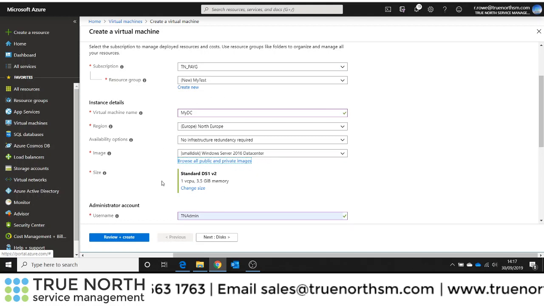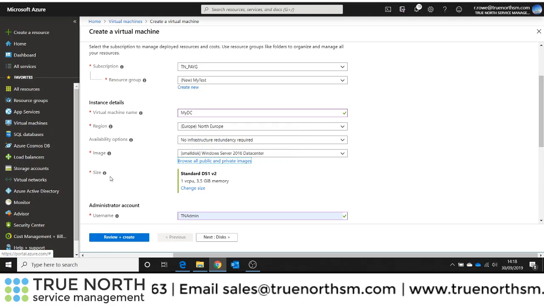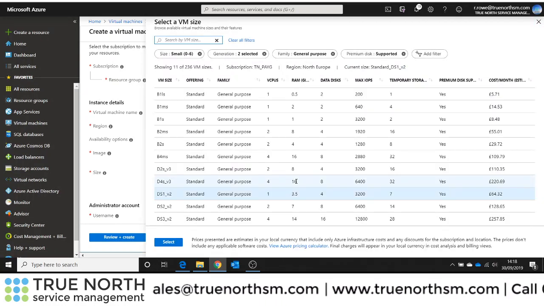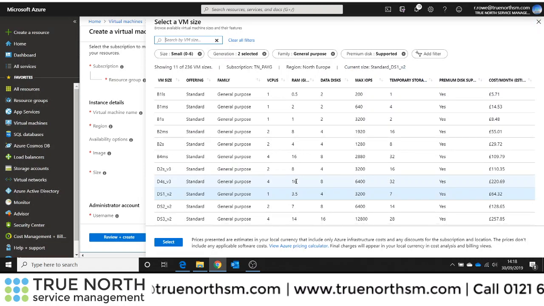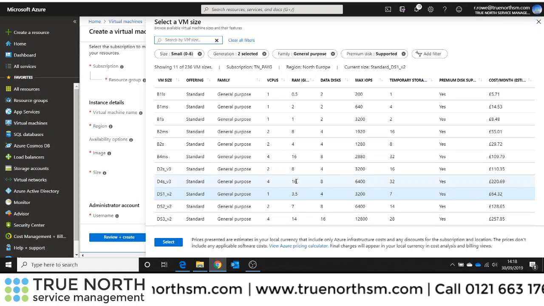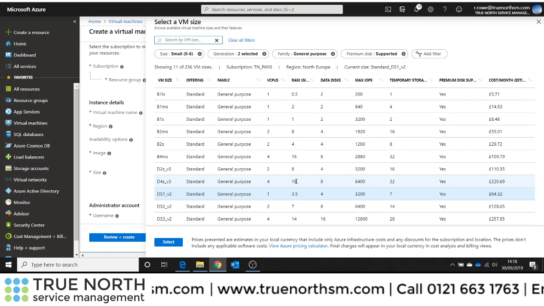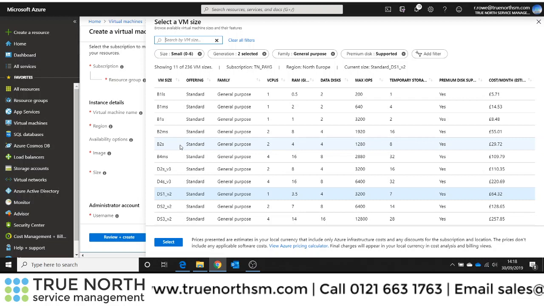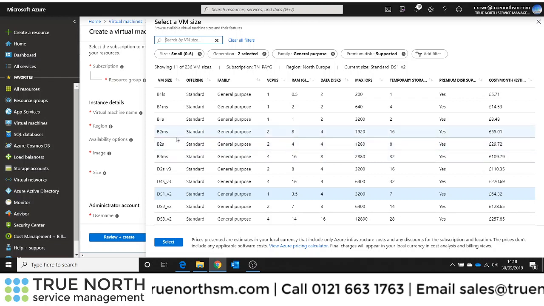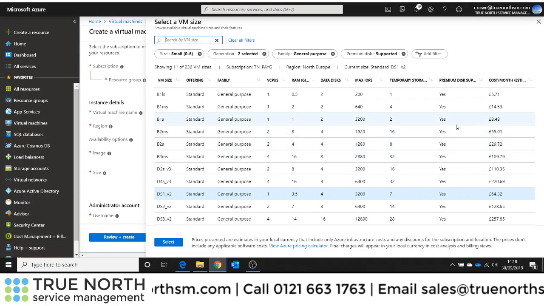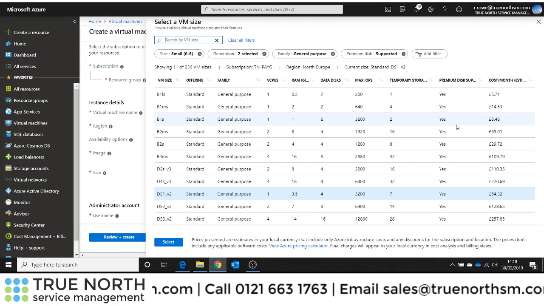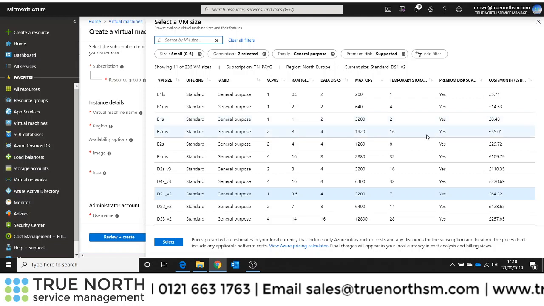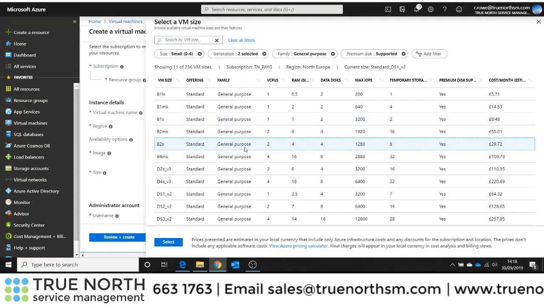So I've selected that, and the next thing is the sizing. If I click on change size, it's going to show you a list of various VMs that we can choose, the cores, the size of the RAM, etc. Now I typically go between two of them. I usually have the B2S, which isn't too bad at £30 a month, or the B1S, which is £8.48. These prices do fluctuate, but as I say, they're usually more than adequate for my test environment. And I'm going to select this one.